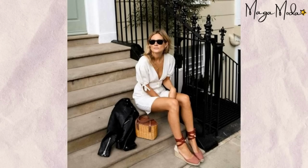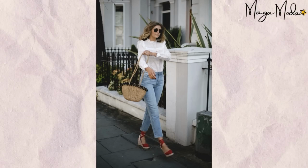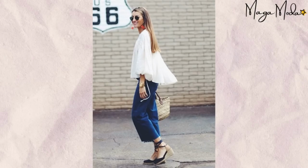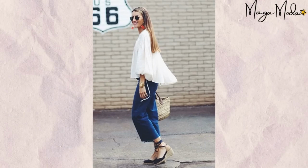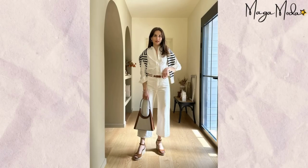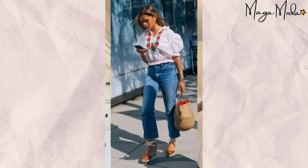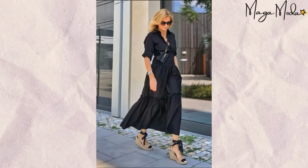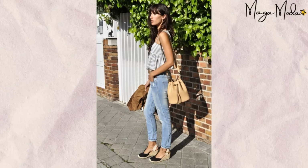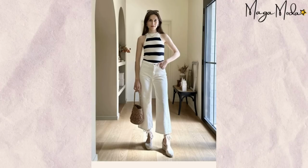There's just one small issue with this type of shoe, which is that they can't get wet. So, if you get caught in the rain, make sure to dry them really well before storing them, since they're made of natural materials like raffia and straw, which are more biodegradable and naturally break down more easily. So I recommend that if you wear them, clean and dry them well before putting them away to avoid ruining your shoes. Ideally, invest in ones with ankle ties, because as I've mentioned here before, laces, ties, and straps are super trendy for 2025. So why not bring that into your footwear?